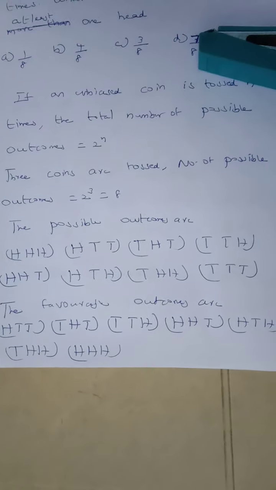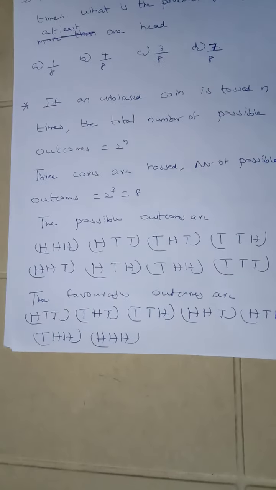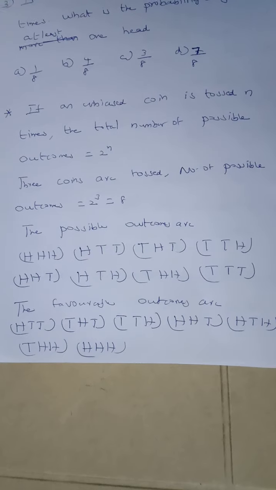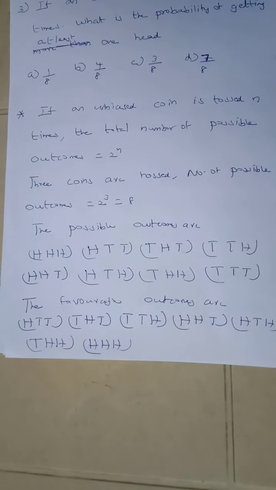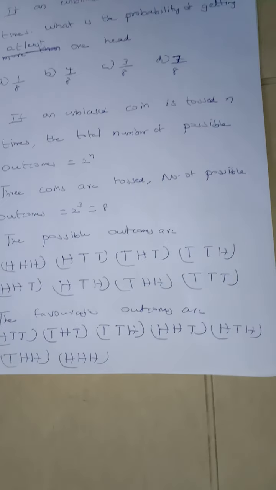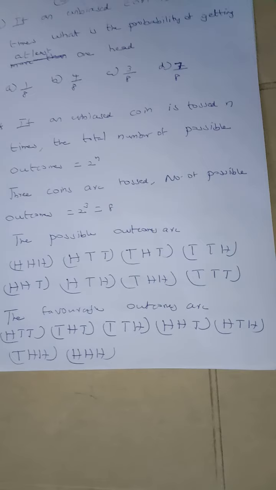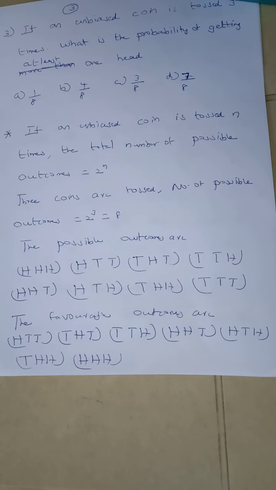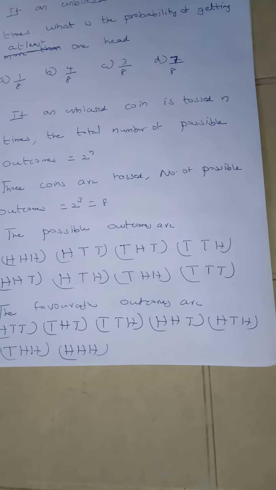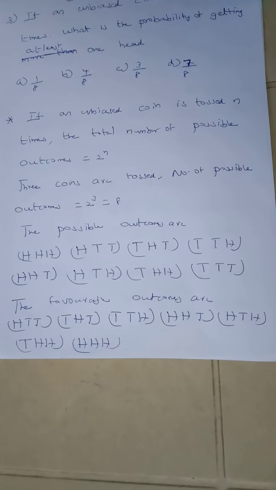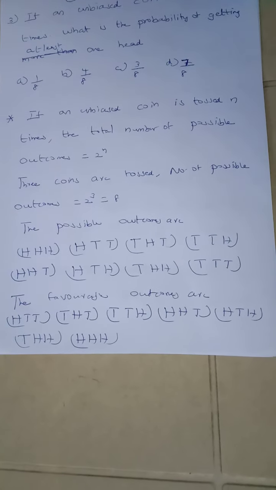Here we are tossing 3 coins simultaneously. The total number of possible outcomes is 2 power 3, 8 possible outcomes. All the 3 can be head, that we are representing by HHH. Or there may be only one head, for that we are representing by HTT, THT, TTH. Or there may be 2 heads, for that we are having 3 different possible outcomes, HHT, HTH, THH. Or there may be no head, which is all of them may be tail, TTT. So total number of possible outcomes is 8.